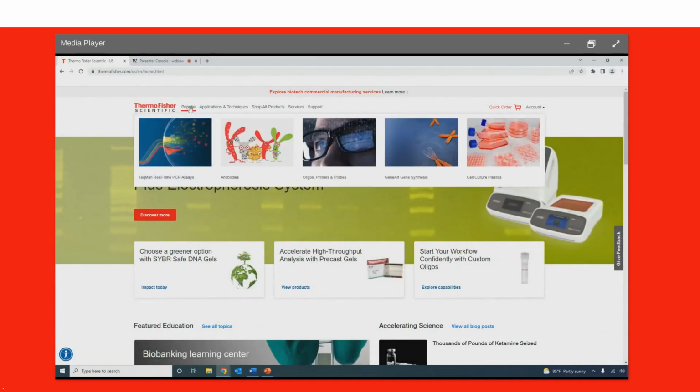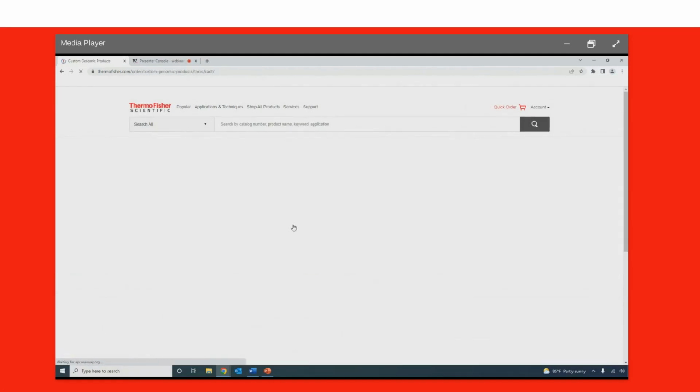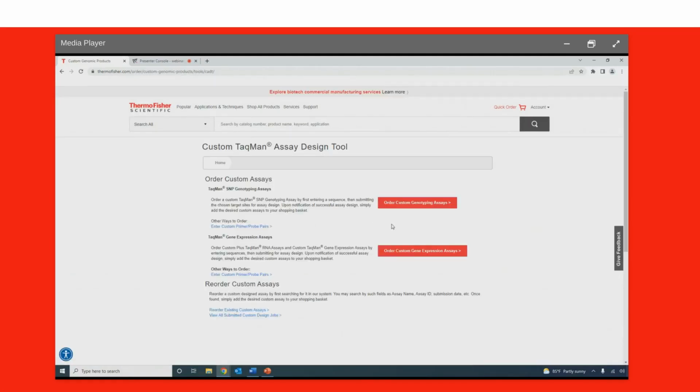So once again, I highlight over this popular button here, select TaqMan real-time PCR assays, and then from there, launch the custom assay design tool. And previously, when I demoed this custom assay design tool, we selected ordering custom genotyping assays or custom gene expression assays.